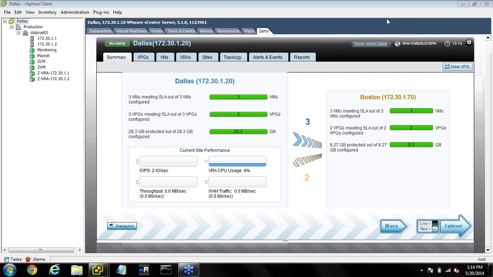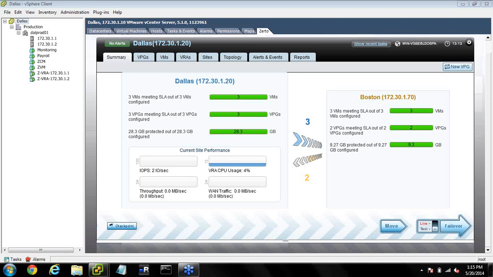So kind of going to do a move here real quick and then show you what actually makes up the virtual protection group. So what I moved and where it was going and so on. If we look at the bottom right side of the screen, though, we see a move button, test button, live failover button, and so on. So this move, what this is actually going to do is allow me to select any of my virtual protection groups. In this case, I'm going to pick this one named ZCM. It's going from my Dallas site to my Boston site, which we'll tab over to in a moment.